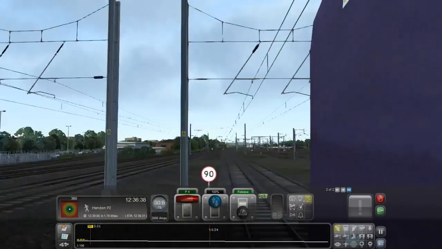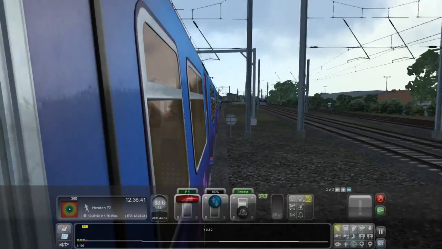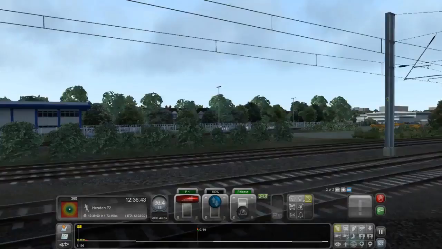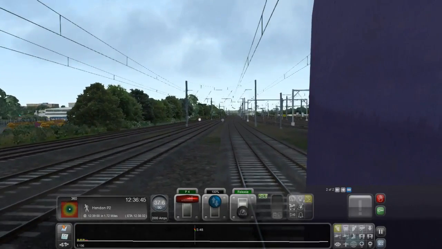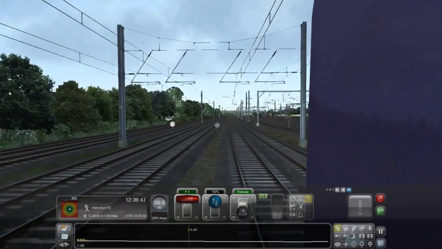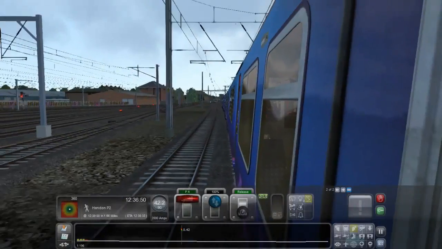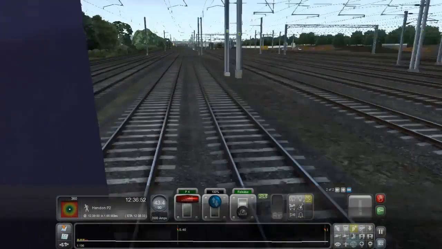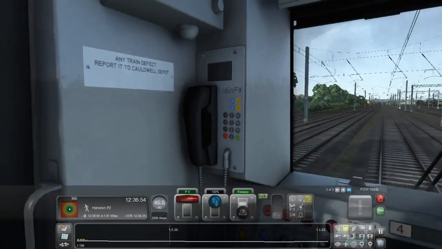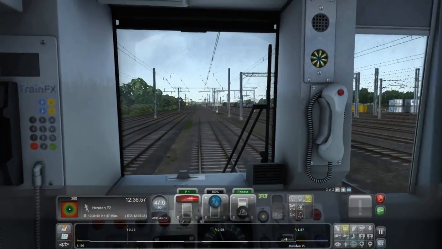Oh, 90 mile an hour. We can go 90 mile an hour now. Of course, we have to wait for the last carriage to go past the speed limit, because that's how it works on railways. I never knew that until quite a few months ago, I suppose, but there we go. I always thought they could just speed up on the actual speed limit, but they apparently cannot.